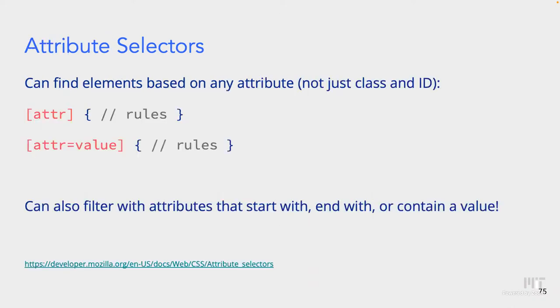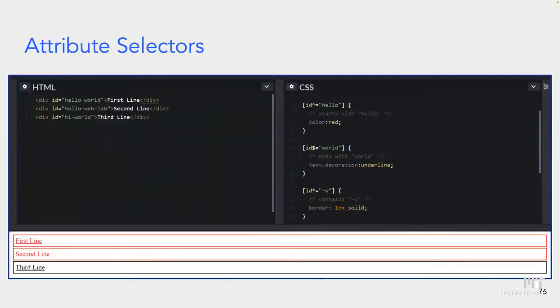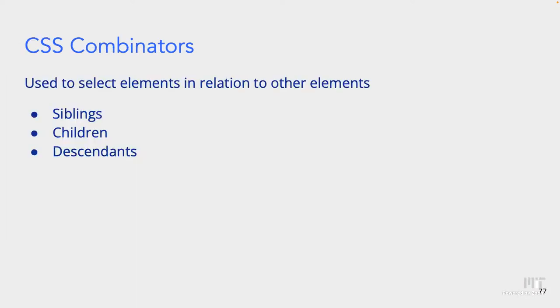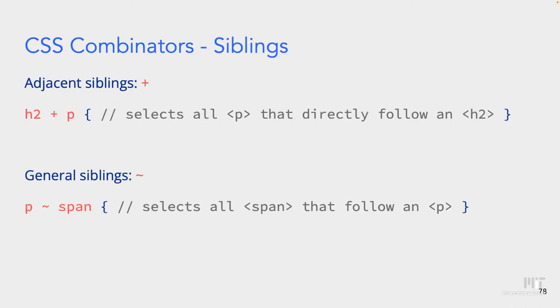In addition to that, actually, I'm going to skip that. And that too. You can use something called CSS combinators, which allows you to select elements in relation to other elements. So the two examples on the page here, with the plus sign, you can select elements that are siblings with each other. So H2 plus P like this would select all the P elements that directly follow an H2. So H2 up here, and then any P elements underneath that would be selected here.